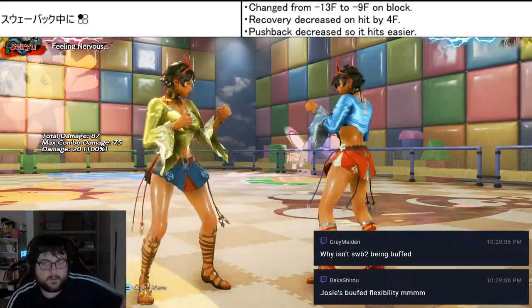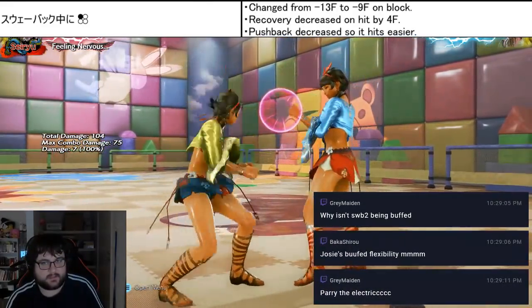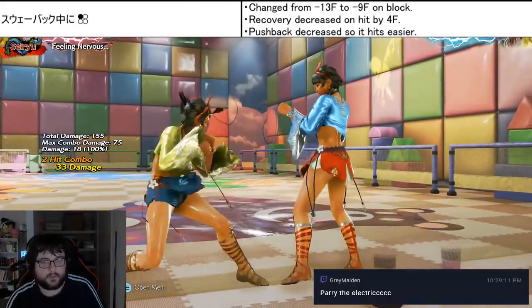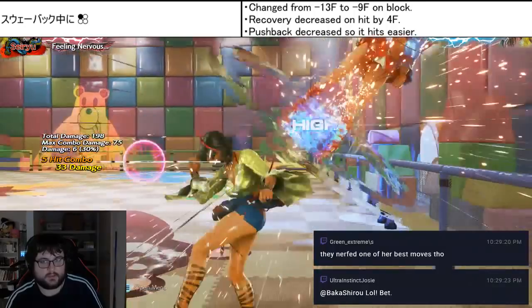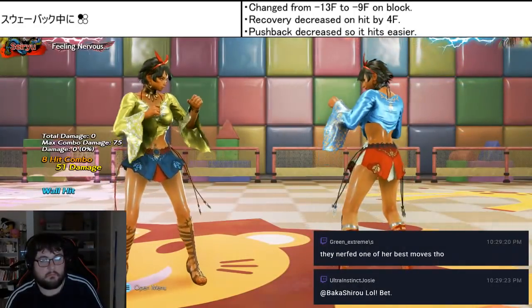Anyway, so this is now safe. I'm pretty sure that's what it is, because that's safe and that's safe. So I'm pretty sure they're talking about sway back 1. Pushback is decreased. Blah blah blah. Might be cool.